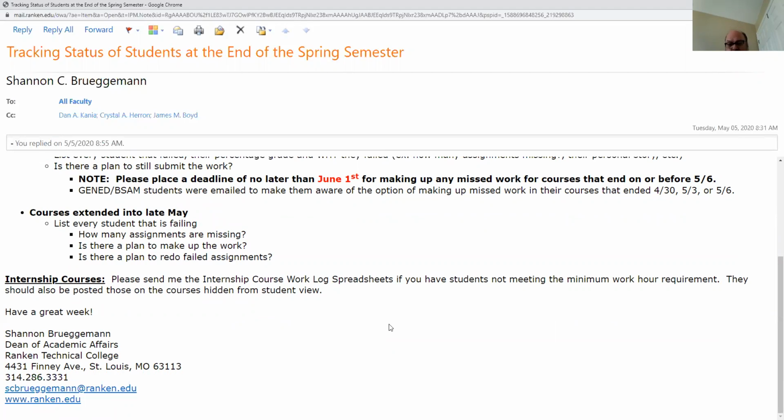Boom, on the 22nd of May, I take that F and I change it to a B or a C or an A, whatever it is. I don't know how fast that actually gets changed in your actual GPA, etc. I don't really know because I've never had to do that before.